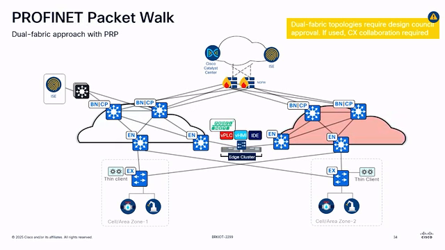So let's do a little packet walk, because I really like packet walks to really understand how this all works. In this case, the VPLC is still generating its Profinet. Again, could be Ethernet IP, but bear with me, this is Profinet because we are leveraging Profinet and ProfiSafe as well, of course. And these Profinet frames are being generated by the VPLC. It goes down to the virtual switch, and here comes the first interesting part.